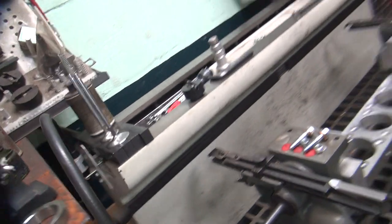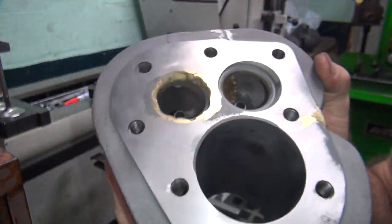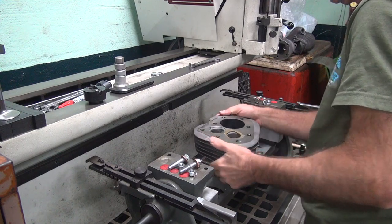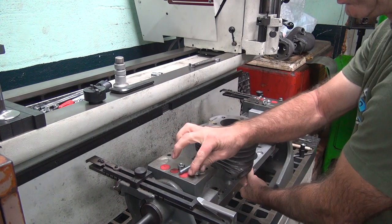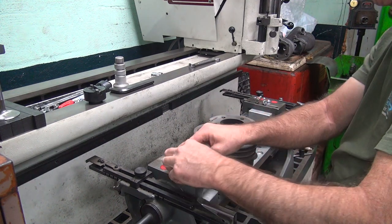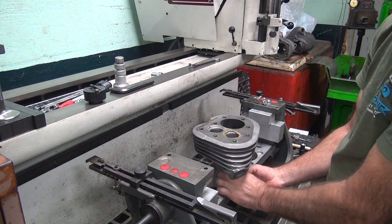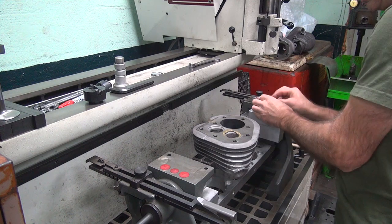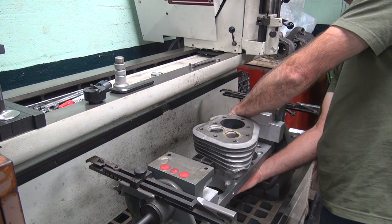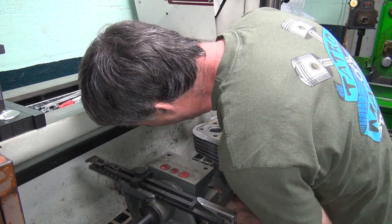Okay, so I'm going to flip this one over and put this one up in there. So you can see how these look stock before you cut them out. So we're going to cut a lot of that material out. All right. Machine's not made to do flatheads, just like it's not made to do knuckleheads either. Modify stuff and marginally support it like it should be to make it work. At some point I'll have to make some better equipment, but for now this is working. Kinda.